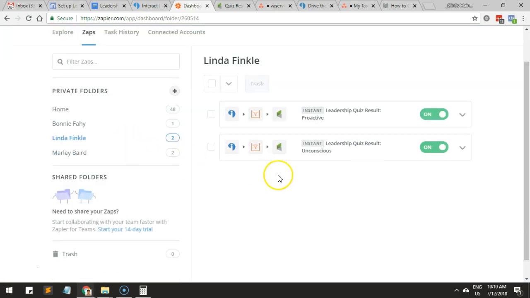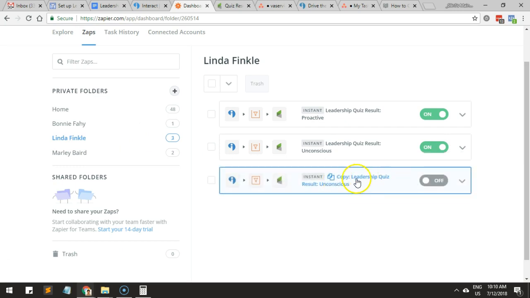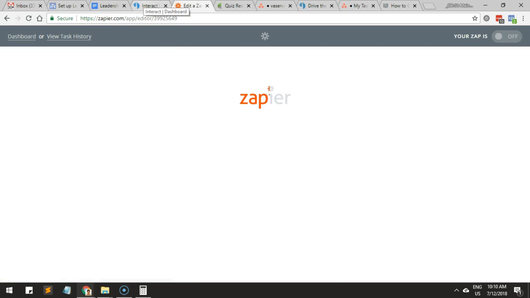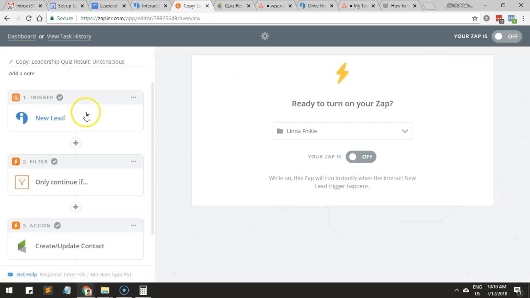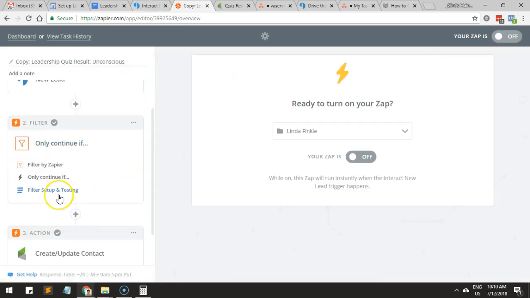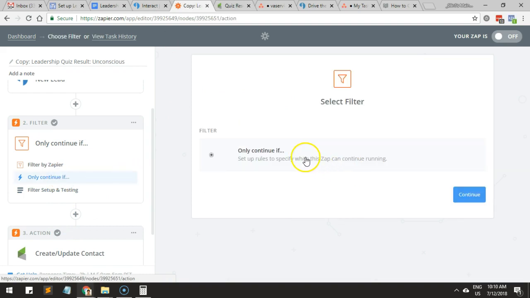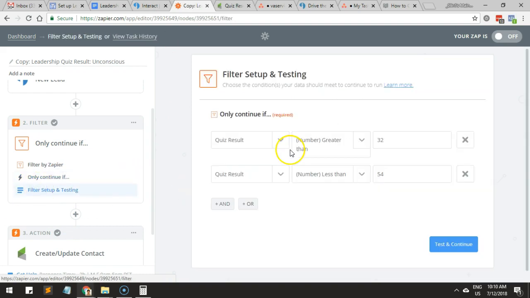Okay, so lots of discoveries here. So I'm going to duplicate this again, copy, and this is going to be the reactive result. It's going to be from 54. Continue only if return testing is greater than 54 and less than 81.